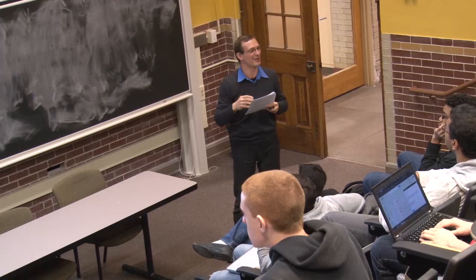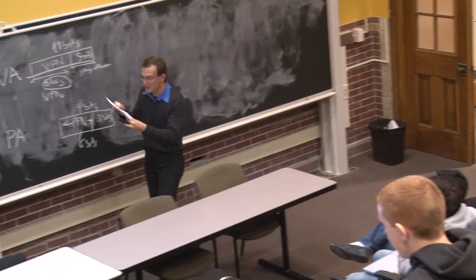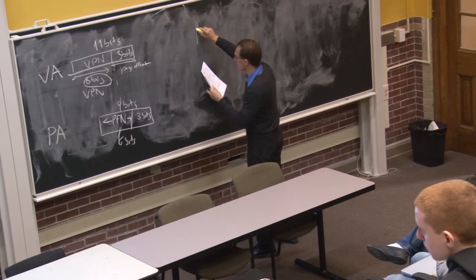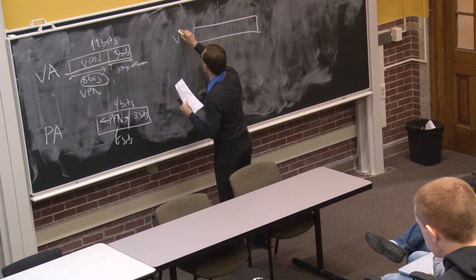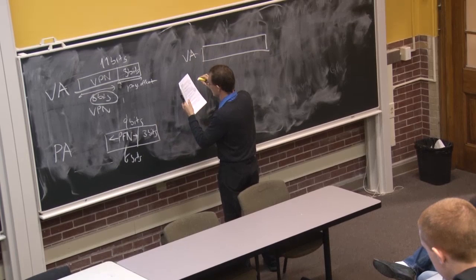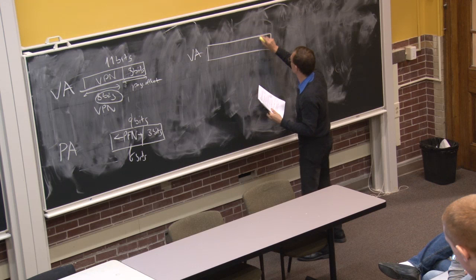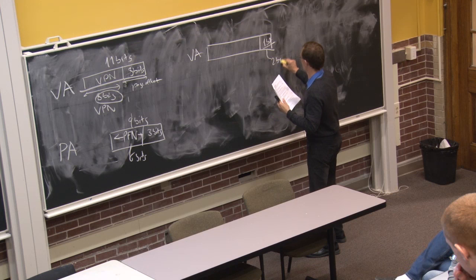Answer the following questions. How many bits of a virtual address are used to determine which byte in a block is accessed? So how do you figure this out? Now you need to interpret the cache address, right? So we have a virtually indexed physically tagged cache. Let me draw this over here again. This is our virtual address. This question is asking how many bits of a virtual address are used to determine which byte in a block is accessed. This says that the block size is 2 bytes, right? Which means that the byte in block is 1 bit, because you have a 2 byte block. That's it. That's the answer.